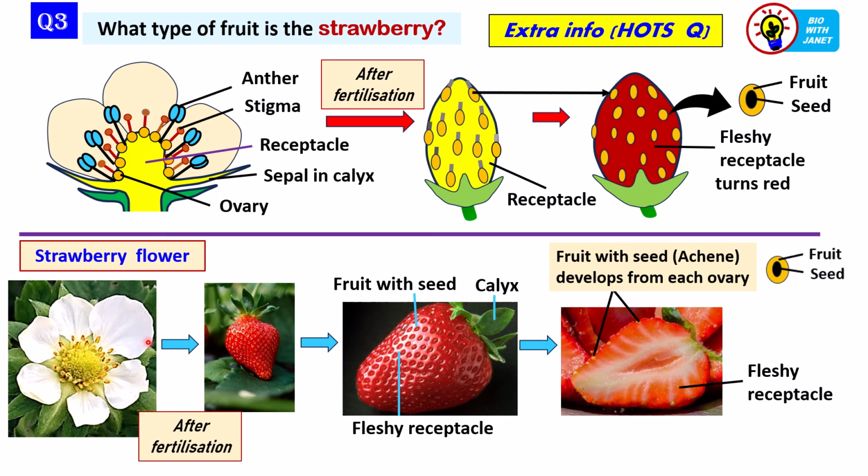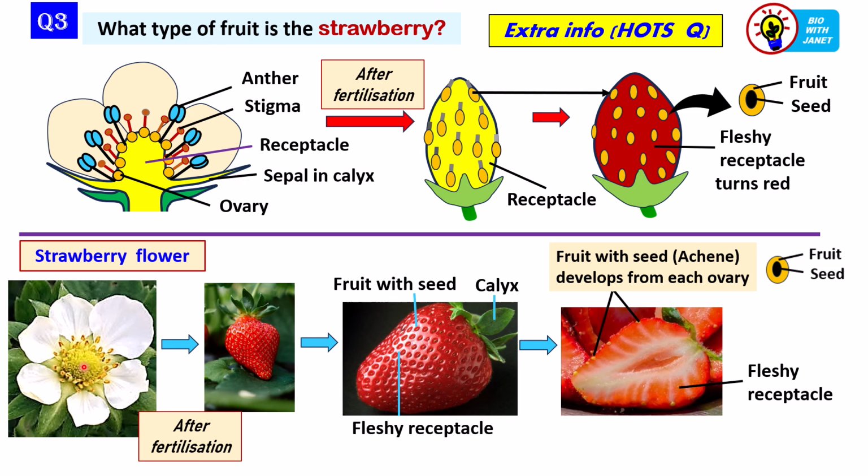Let's refer to the actual photographs of the strawberry flower and fruit. So the strawberry flower, if compared to the one here, is the same thing. It has the same structure. Okay, the petals form the outer ring. Then the second inner ring here is made up of the anthers, right? And then the third ring here, or the center part of the flower, consists of a big receptacle with many carpels containing many ovaries. Okay, so after fertilization it is the receptacle that grows, okay, then turns red.